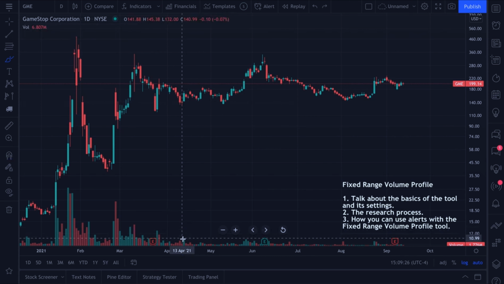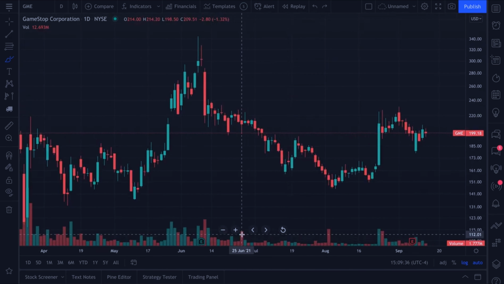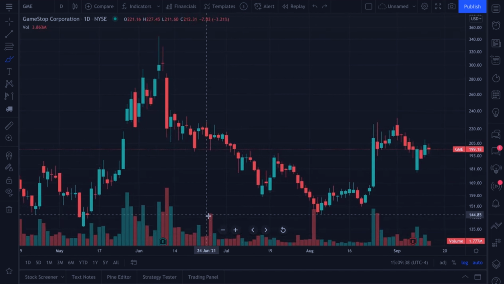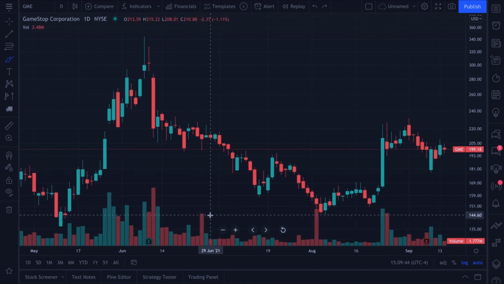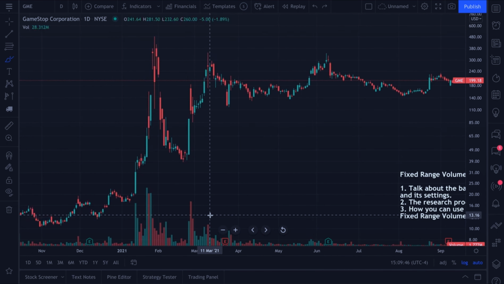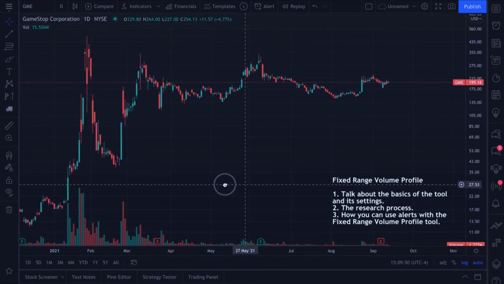So as you can see, on April 21st, you can see how much volume was traded here. Or on June 25th, you can see how much volume was traded, and you can zoom in to really get a sense of how that relates to other days. But it's not telling you how much volume traded at each specific price. So there's a huge difference in these 2 tools.